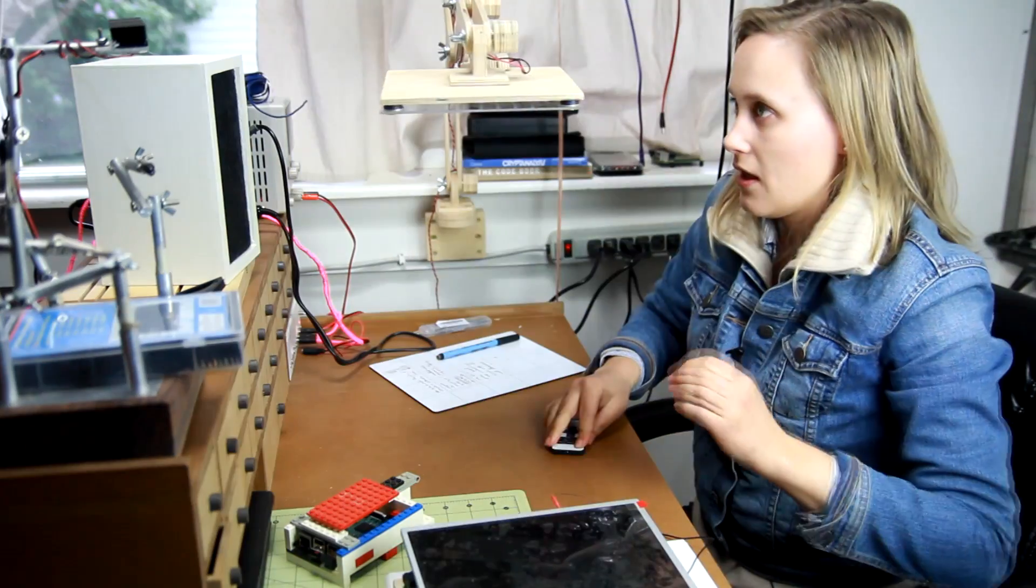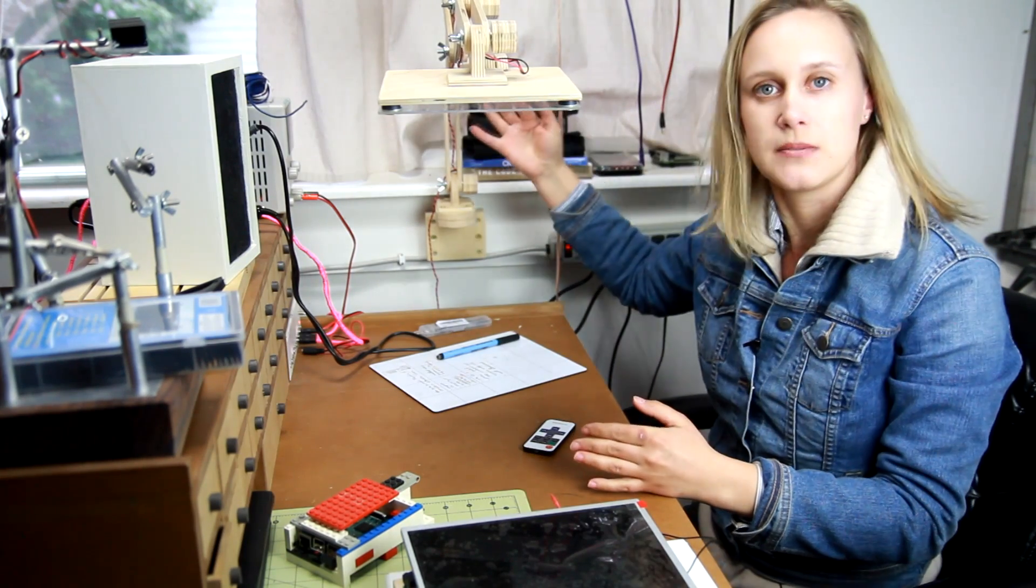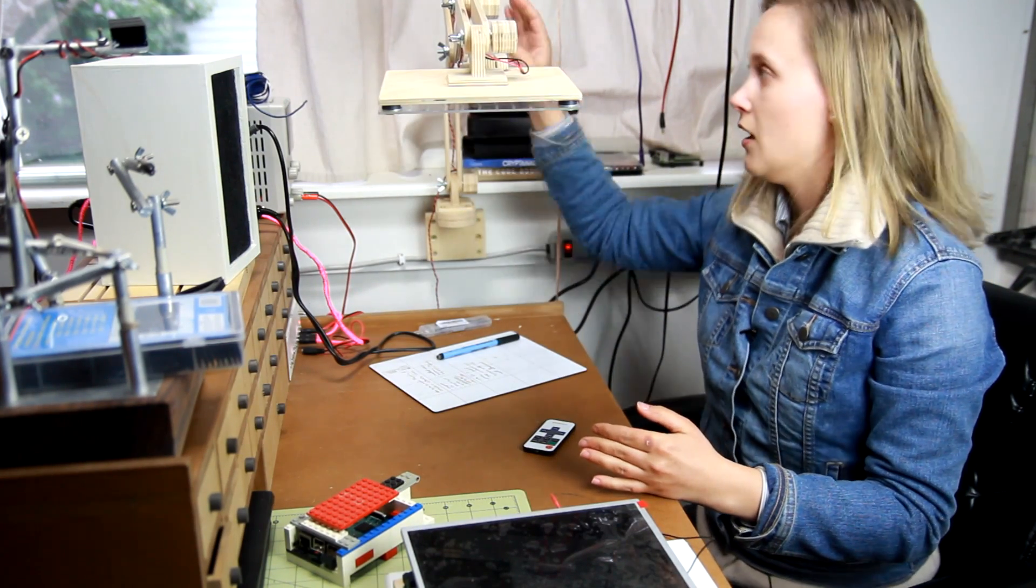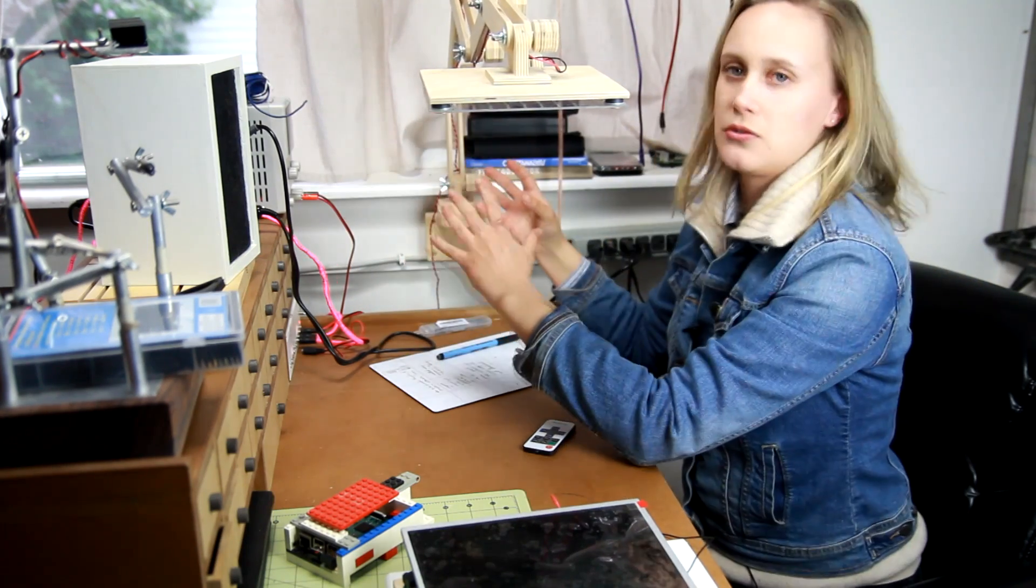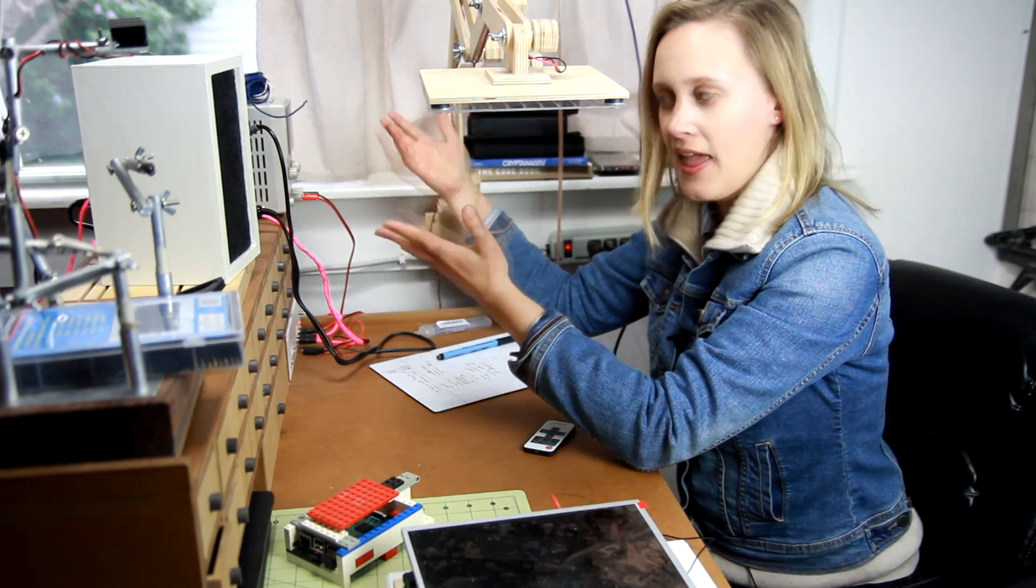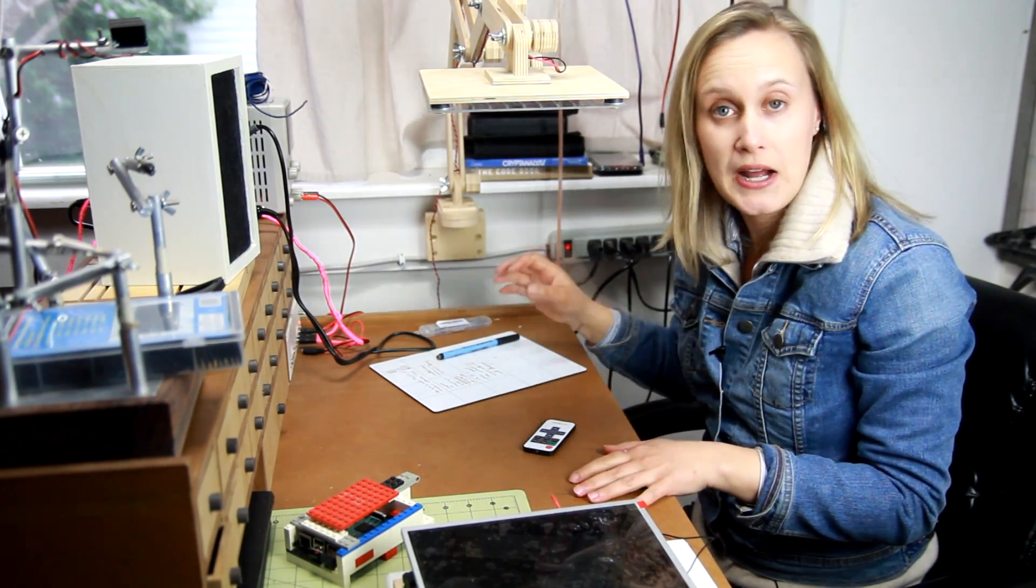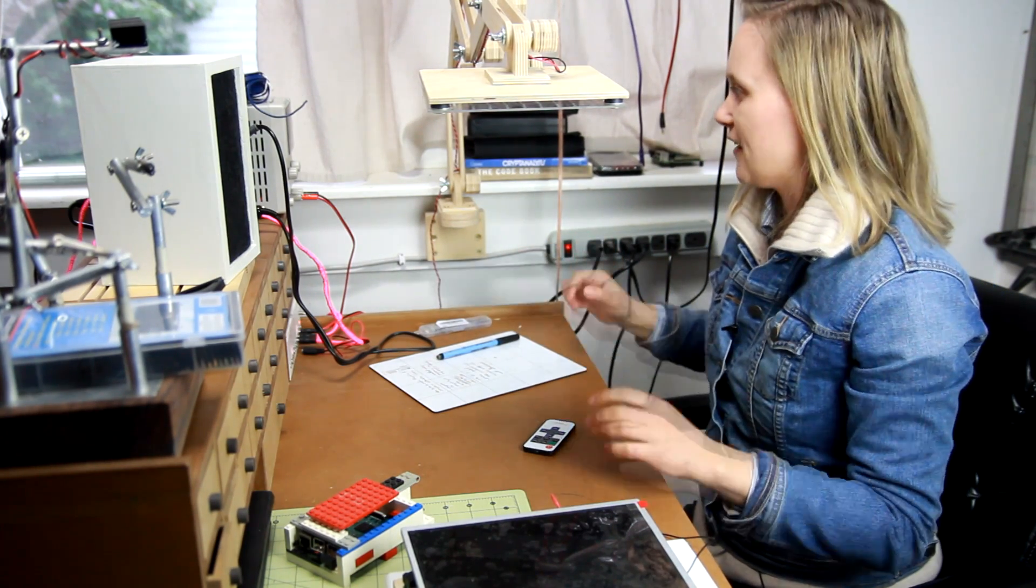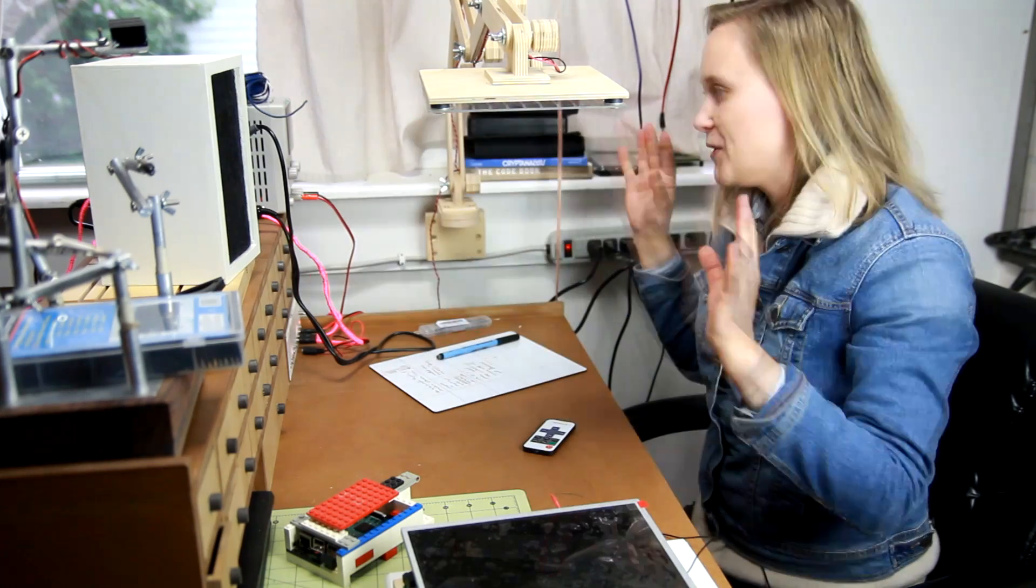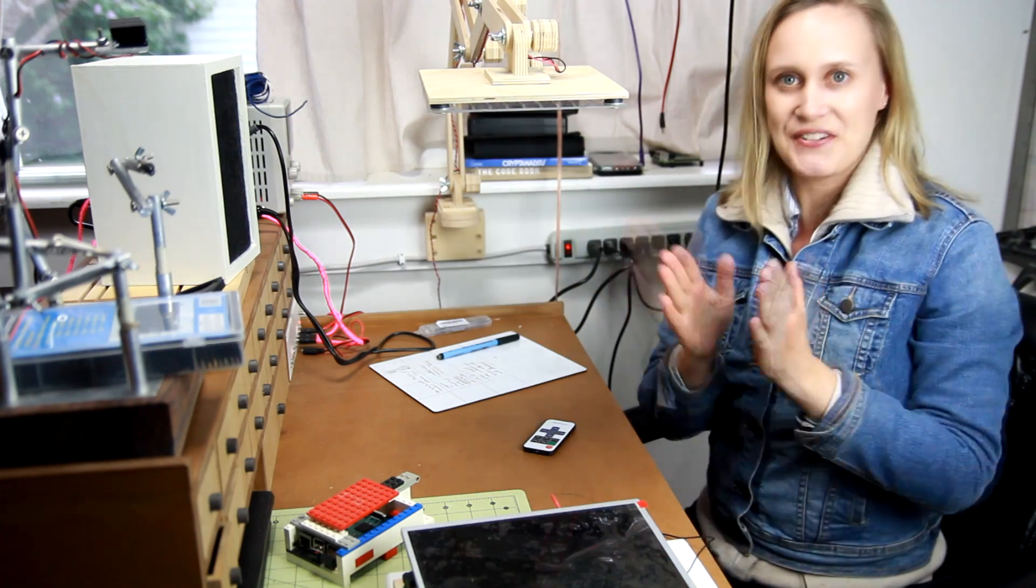So anyway, that's the way this one works and I thought maybe I could use a similar concept for the Raspberry Pi computer, using the same concept of the arms and the articulation and maybe put it over here. Being able to bring out the screen whenever I need it, have the Raspberry Pi on the back, then using a Bluetooth keyboard and mouse. That way there would be no wires around and it would be just perfect for my corner here. I can push it out of the way, bring it out when I need it, very similar to this lamp, which I really like. So that's kind of what I'm working on.